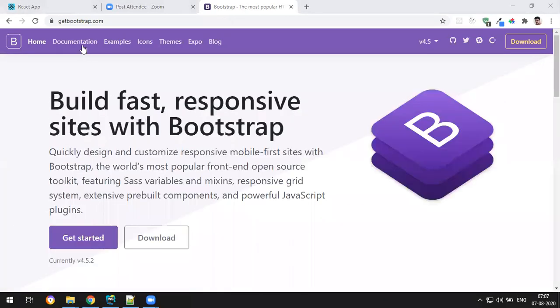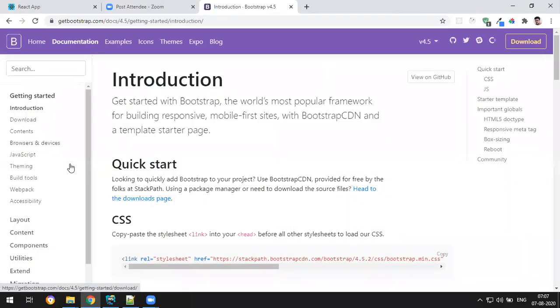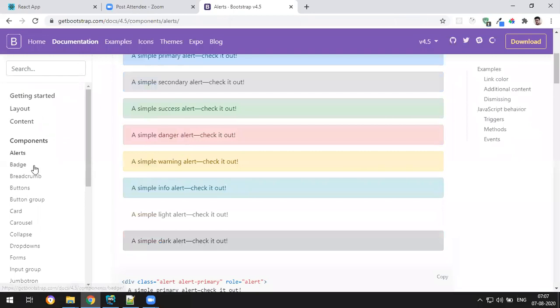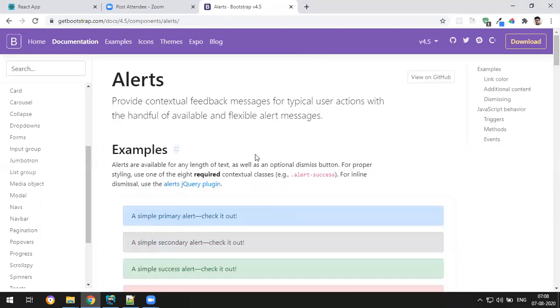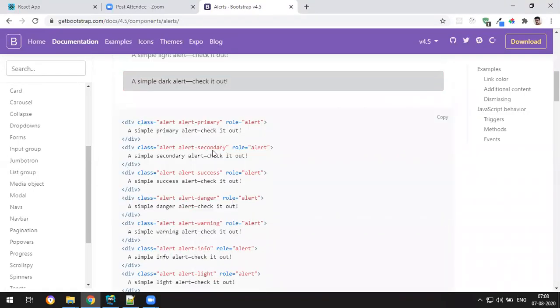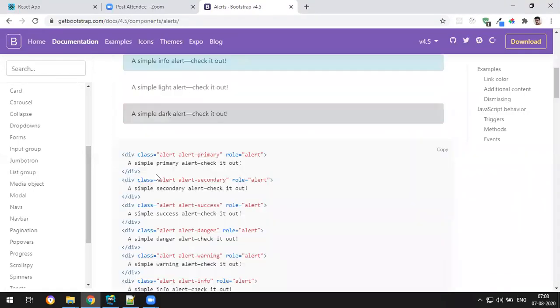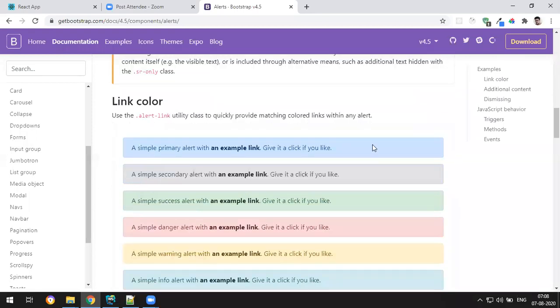Here we can find a lot of components. If I look at the components, you have alerts, badges, buttons, input forms. This Bootstrap is, I hope, familiar to everybody, because mostly we use Bootstrap for UI development. You can connect and design the cards and the text in this way. So this is one of your options.